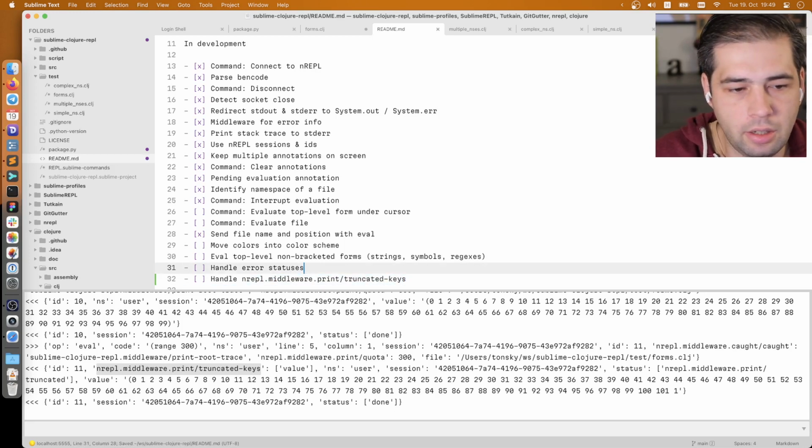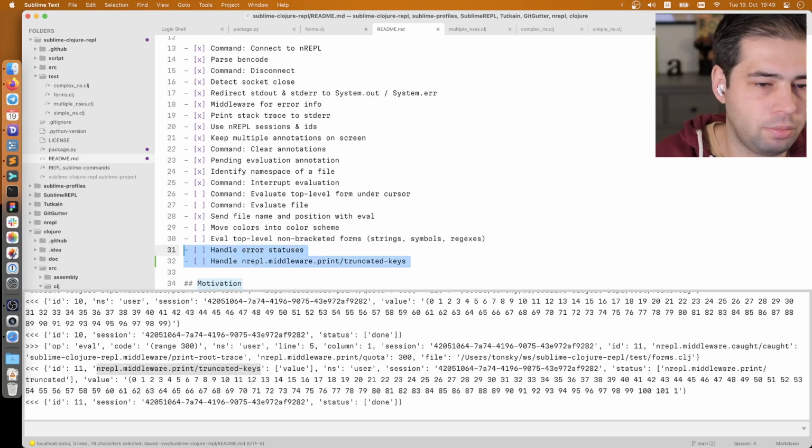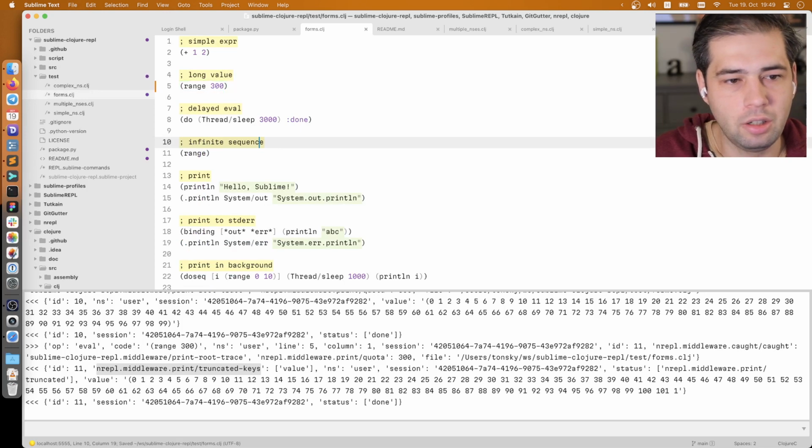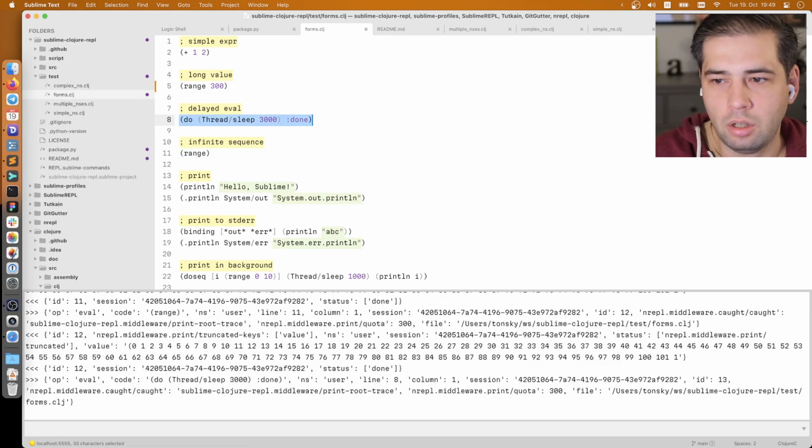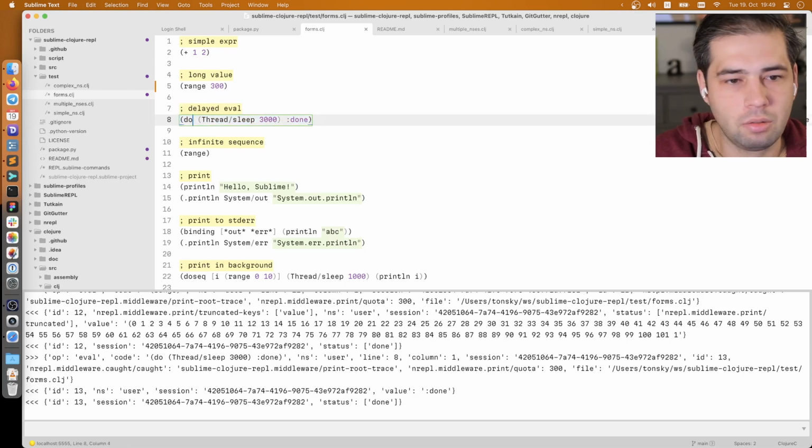But this is just some quality of life improvements. The core functionality is here, and I see it already being super useful.